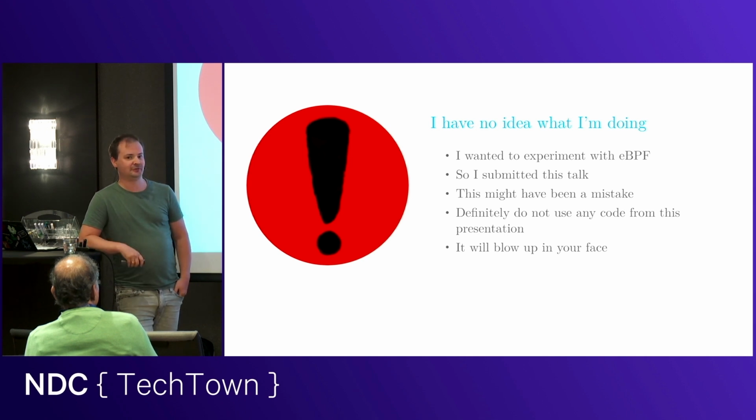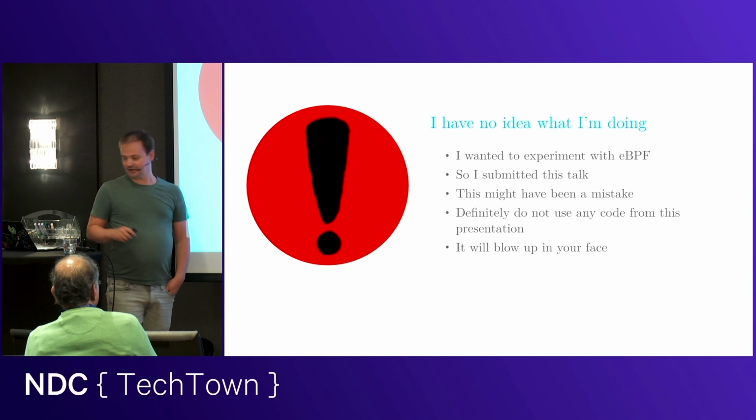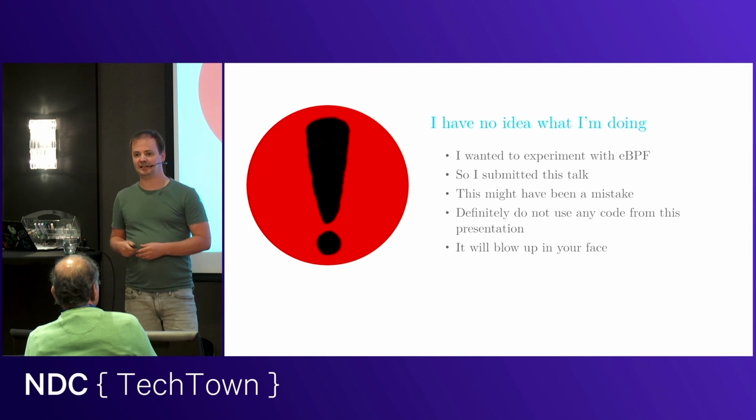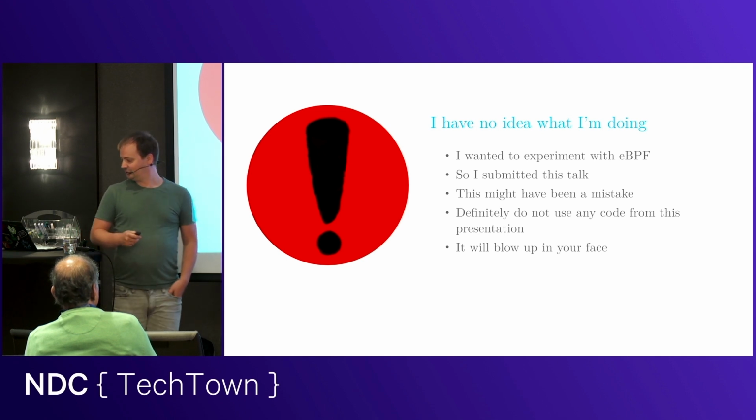But don't use any of the code in this presentation. First off, it's presentation code. There's a lot of error checking and stuff missing. It will blow up, and there's probably way better ways of doing some of the stuff I'm doing. But hopefully it'll give you an insight into how you can start using at least parts of, or some of the systems that use eBPF to do cool stuff.